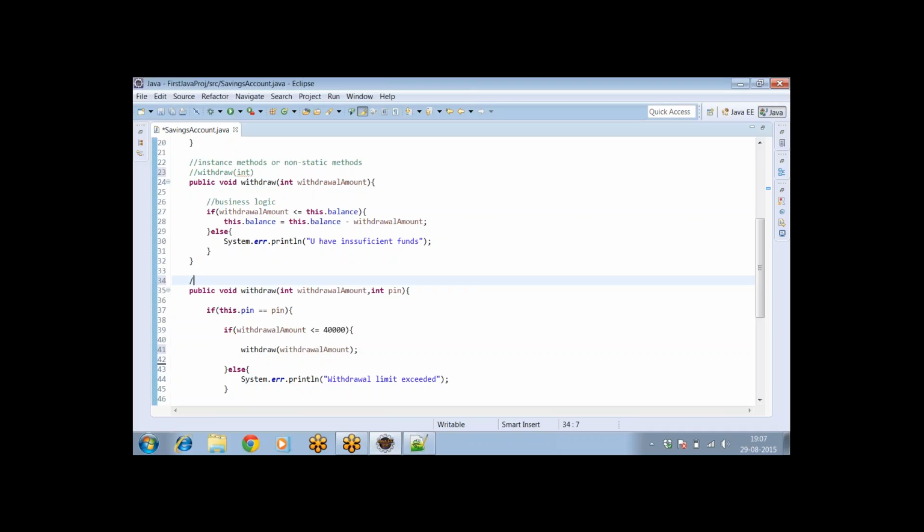Yes. So it would be withdraw of int comma int. That's right. Only parameter types are considered, not the parameter names.